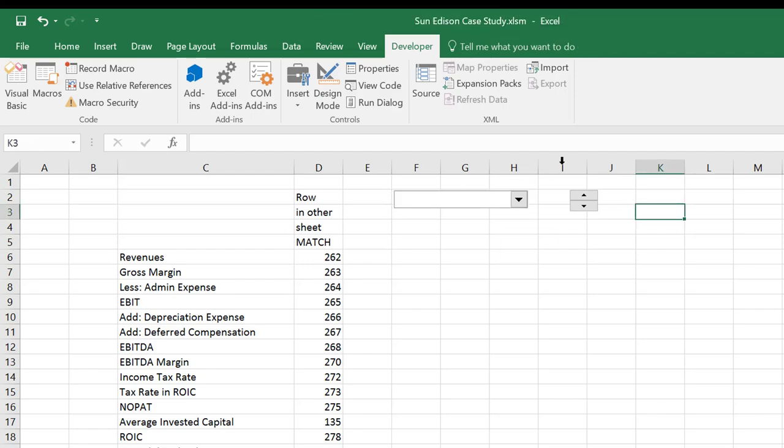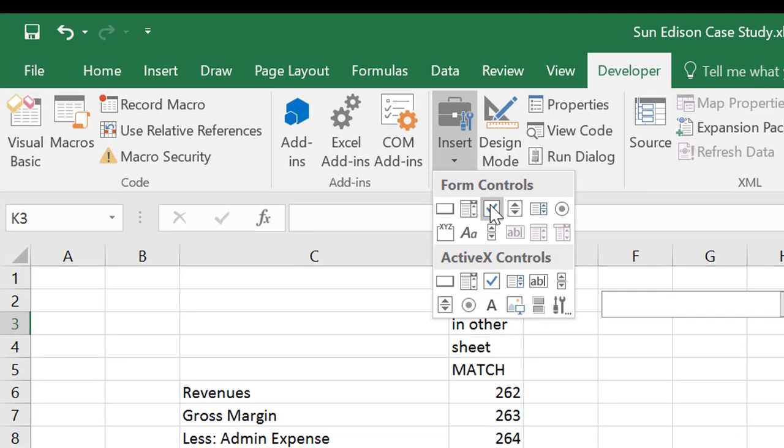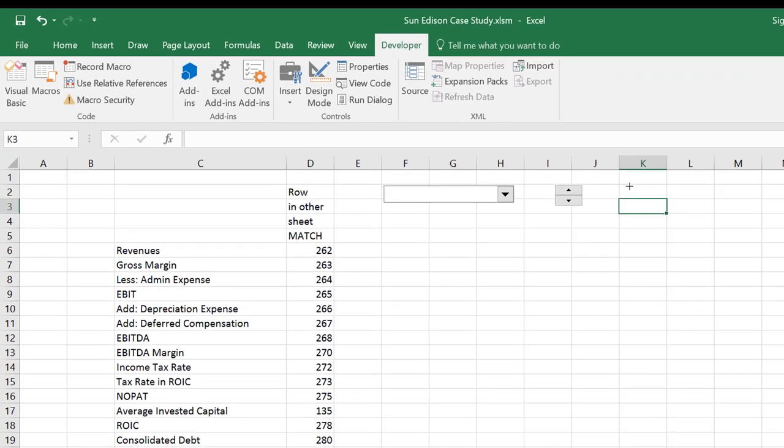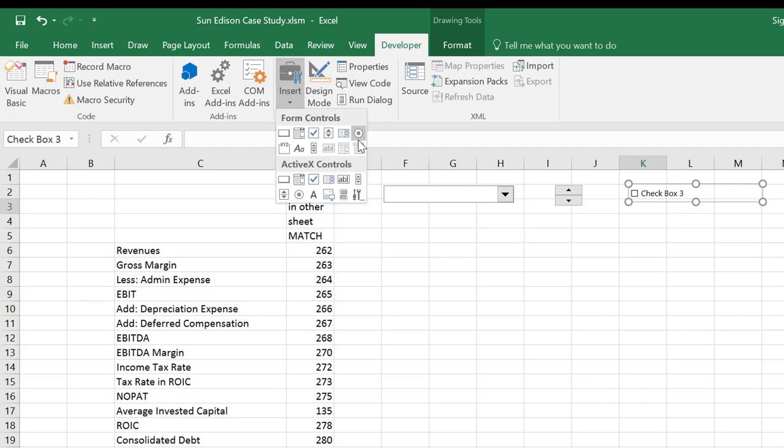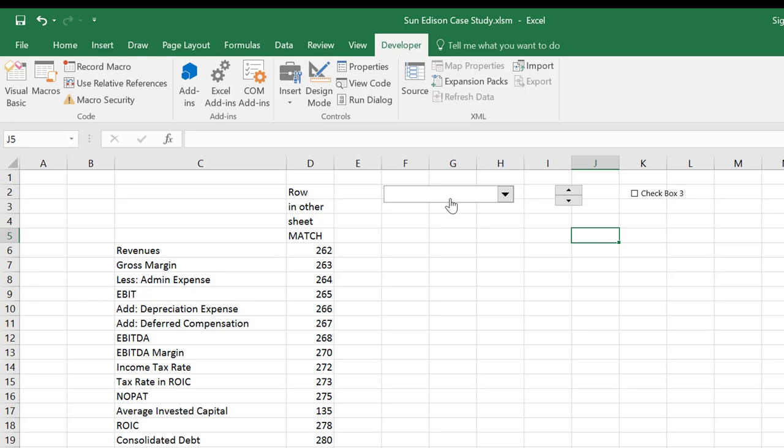So I'm going to make another checkbox. This just gets it if it's true and false. Okay, and this list box, this one I'm going to leave out. This thing called the option button, let me see if I can find a reason to do it. But these are the three main ones.